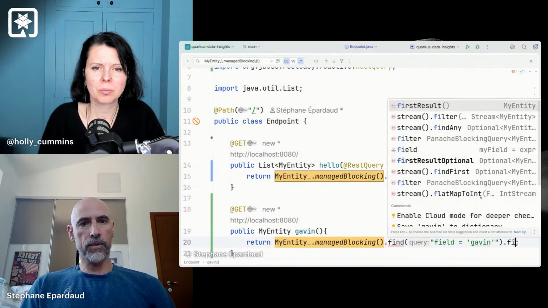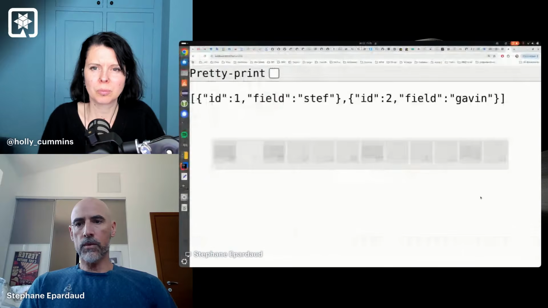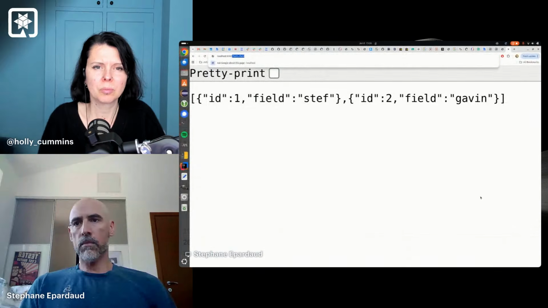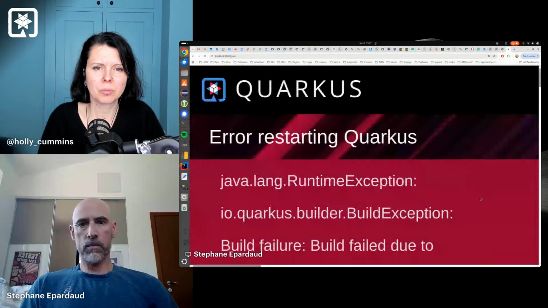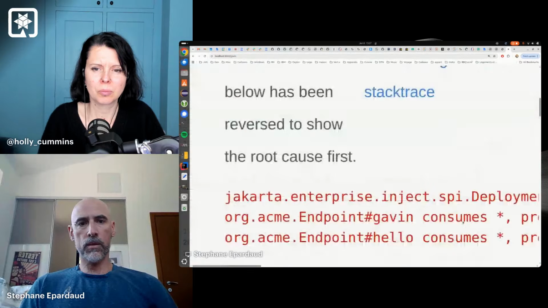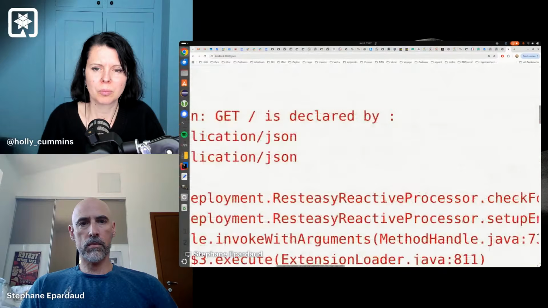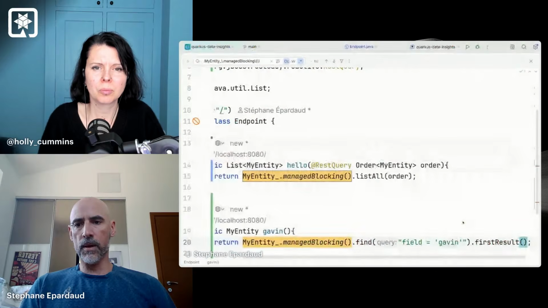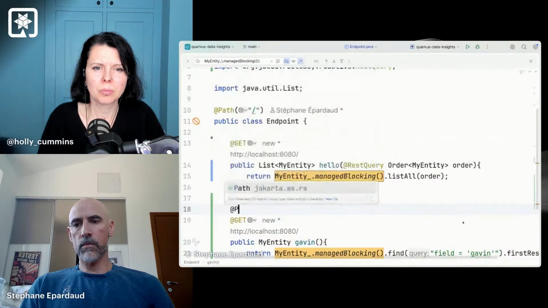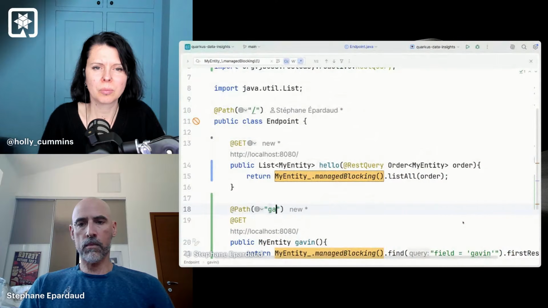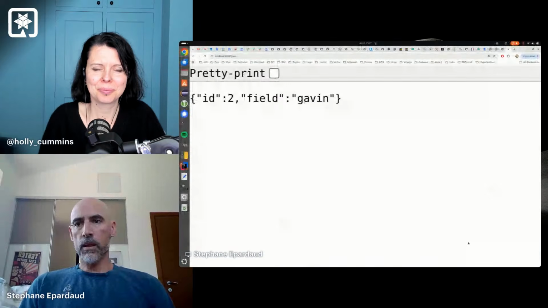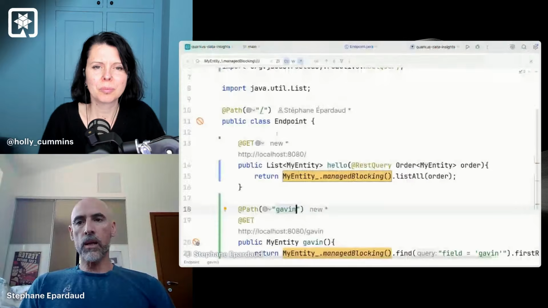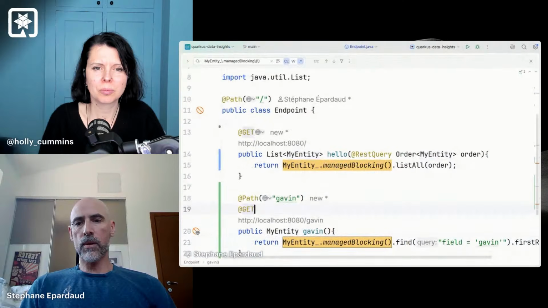And I want the first result. So if I go back here, all right, this didn't work because, oh yeah, it needs a different path. I'm used to Ronald where the name of the method is the path. All right, so I have one here, and now I'm going to add another method to start adding entities.